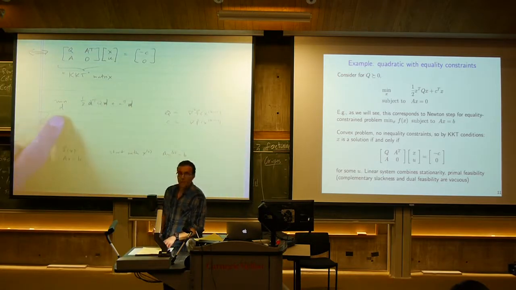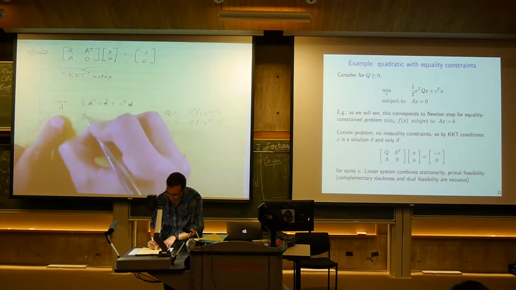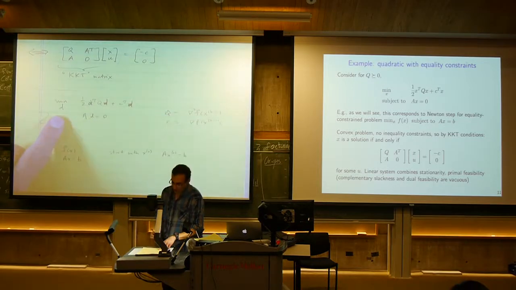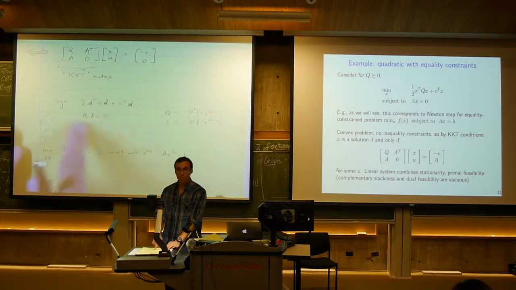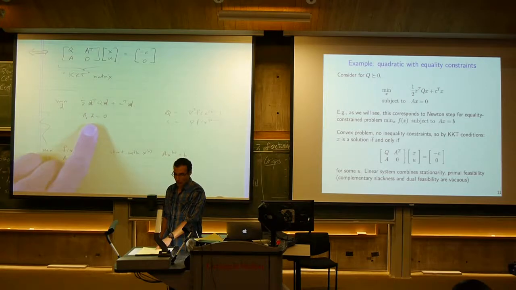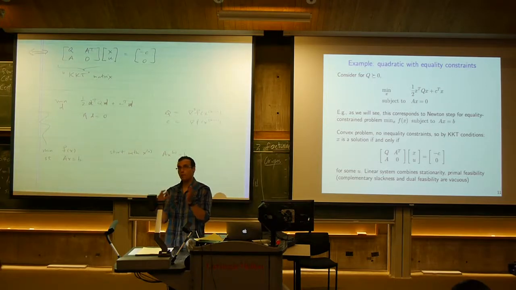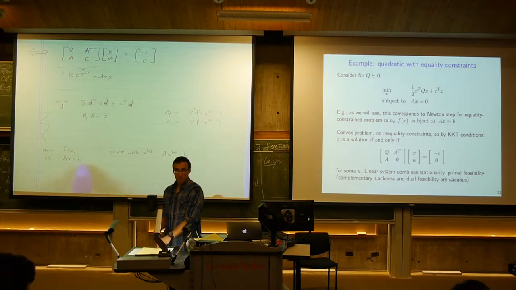Whatever I add to x, I maintain that it must satisfy A times d equals 0. So that if I was feasible at iteration k minus 1, and I move x in the direction d, it's still going to be feasible because the equality constraints would continue to hold, right? Because A times the quantity x_{k-1} plus any scalar multiple of d would still be equal to b, what I wanted it to be.